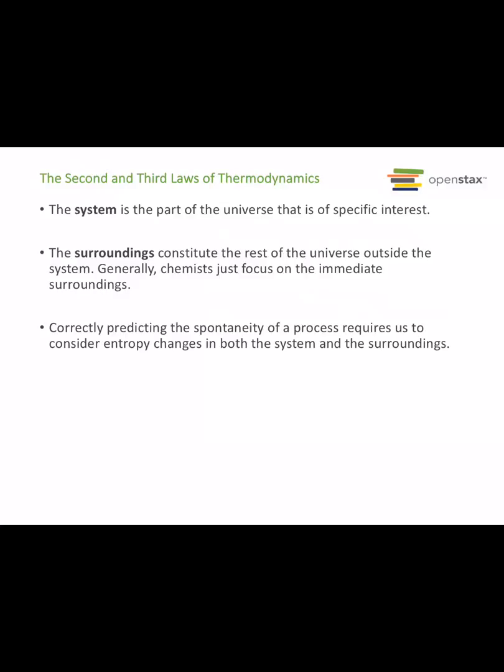So we've been talking about systems and surroundings. Again, this is a recap of 101 when you were first introduced to thermodynamics. The system is the reaction that you're looking at, so it's what you're observing. And then the surroundings is everything that's outside of that system. And the sum of both is equal to the delta S of the universe. Okay, so delta S of my system plus delta S of my surroundings is equal to delta S of the universe.